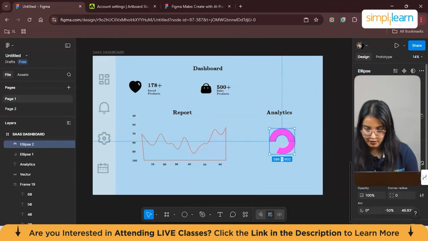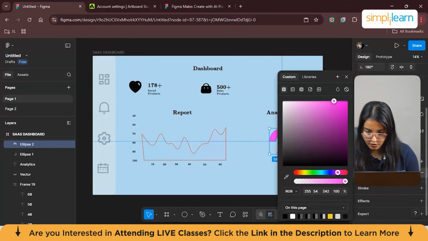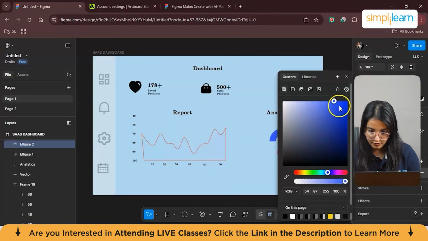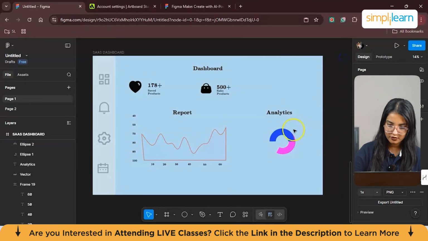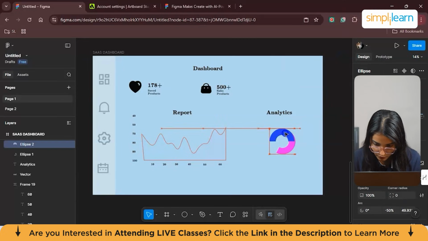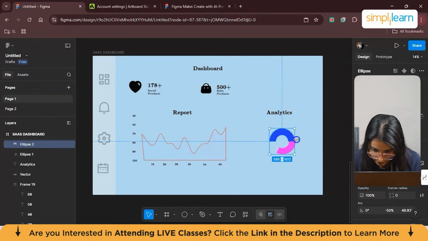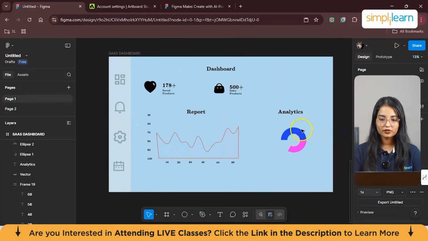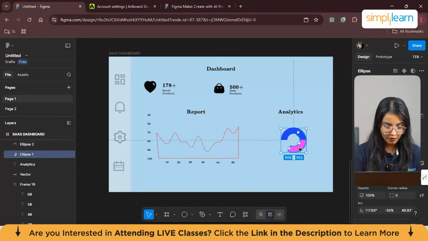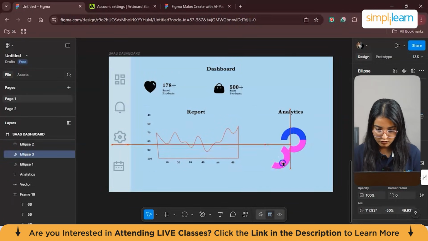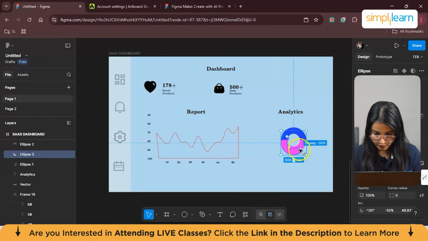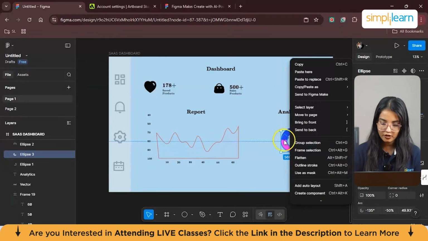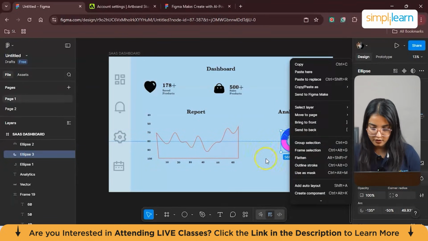Now this looks fine. And I'm going to add a different color to show the analysis. Suppose I want to add this as blue, right? So I want to keep it as blue. Place it over here. Increase the size just a bit. Yeah, now it's going well with this. Now we're going to add one more stroke. You're going to place it here. Decrease the size. I think now it's going well with the area.